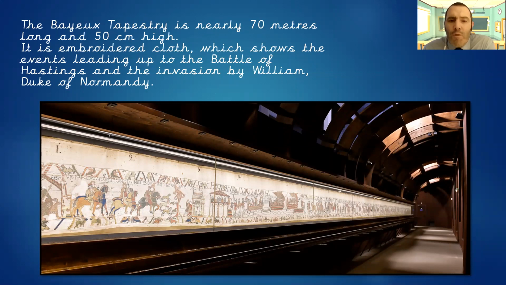The long march from Stamford Bridge back down to Battle in West Sussex, where they fought again with a different enemy this time. But they'd all come down in such a rush, they'd left the archers behind, and the archers weren't able to help the fight. And unfortunately, King Harold died on the battlefield. Rumour has it he had an arrow in his eye. And following that, William, Duke of Normandy, became King William the Conqueror. And that's what this tapestry is here to commemorate.